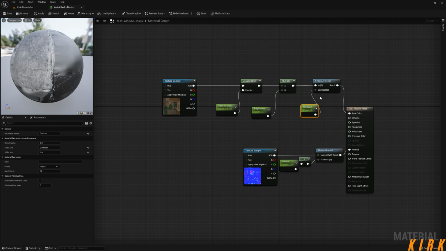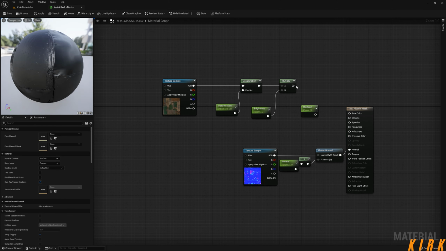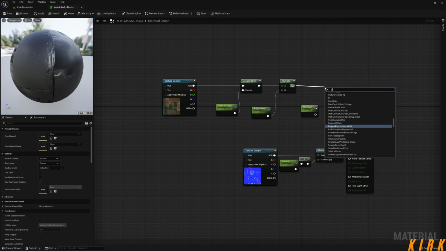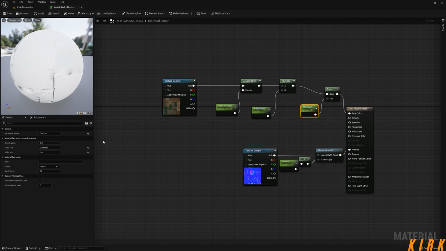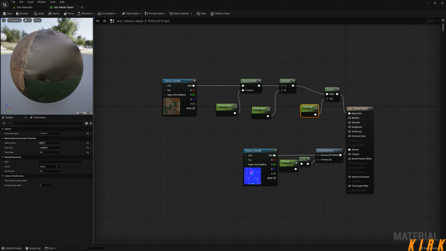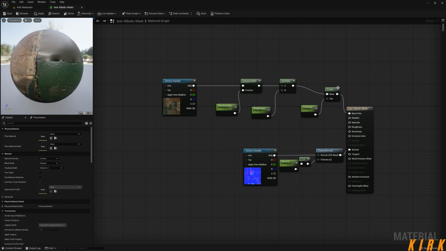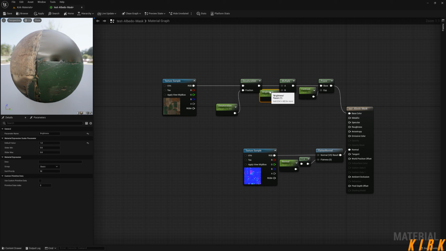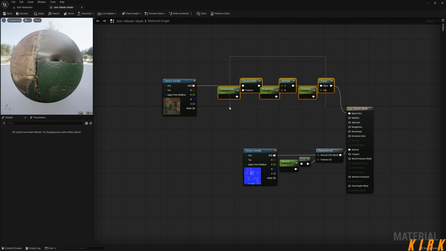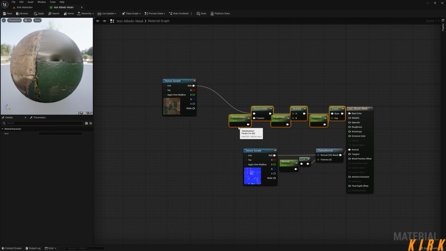Okay, so I think I'll remove that and just go with my power node. It's what I know. So I'll just use the power node, put that in there, it's a base colour. We'll set this back to a 1, and there you go. Even though it's cheap contrast, I still always prefer the power node. Okay, so that's our basics set up right there. Straighten these up a little bit.